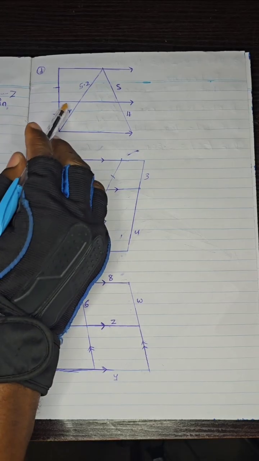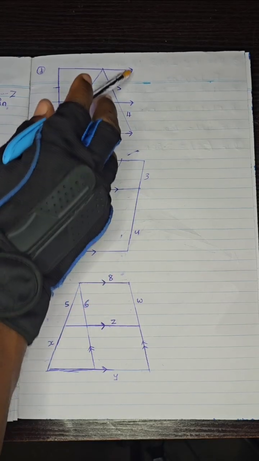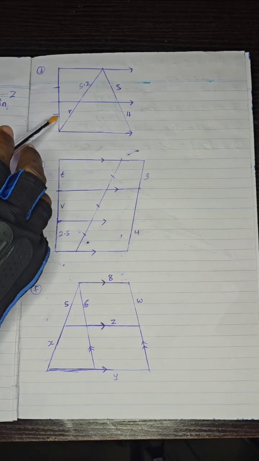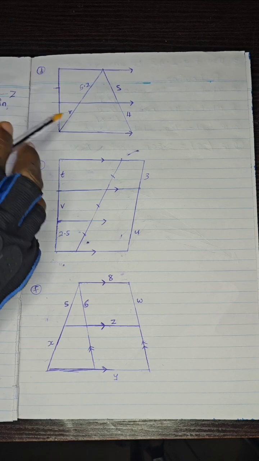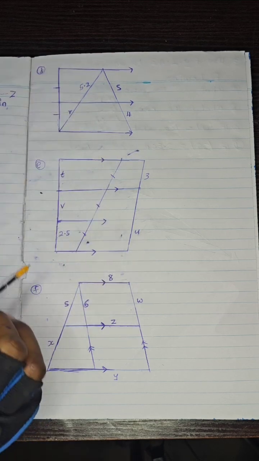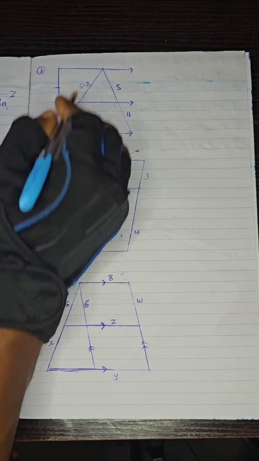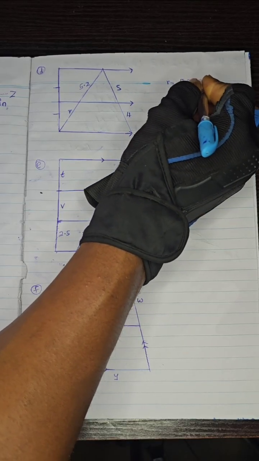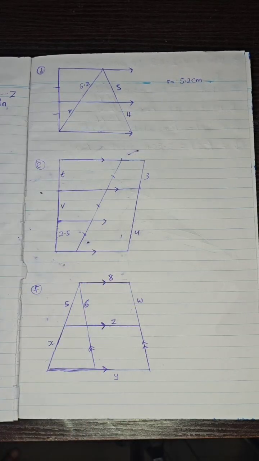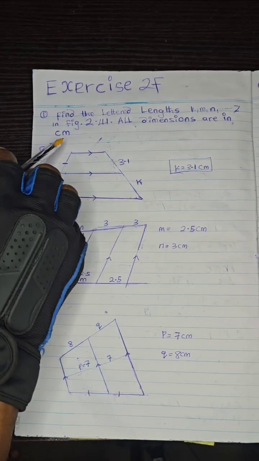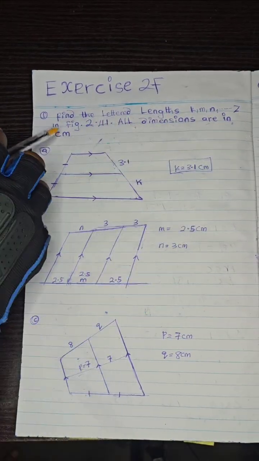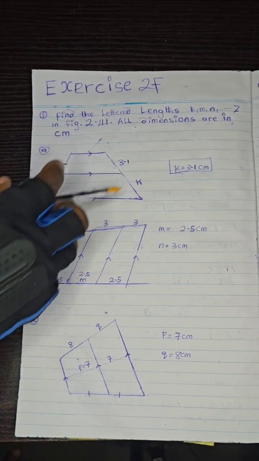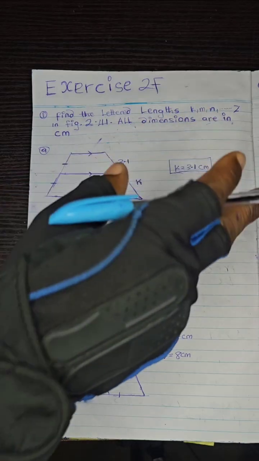This is a parallel line. See, we are indicated with this arrow sign. And we are told that these intercepts here are equally divided. For that reason, any intercept will all be equally divided. We have been told, so r will be equal to 5.2 cm. You know why I'm adding cm? Because in the question, we have been told that all dimensions are in cm. Even if they are not putting it in the question, your answer is supposed to come with it.